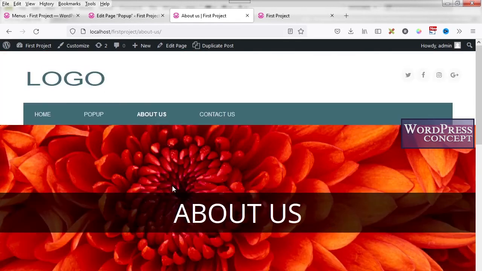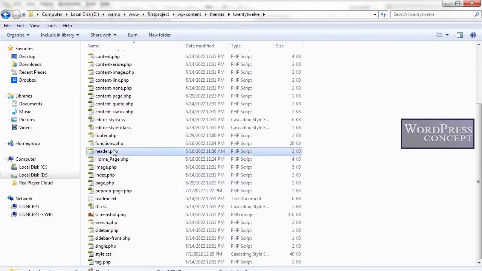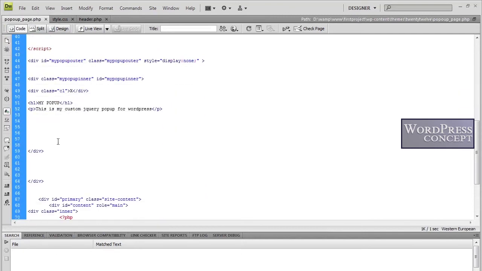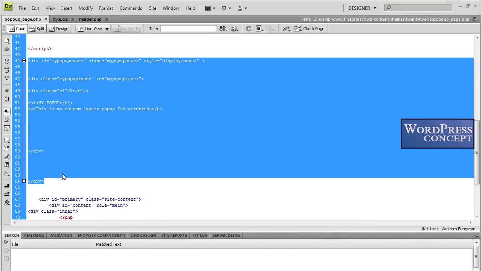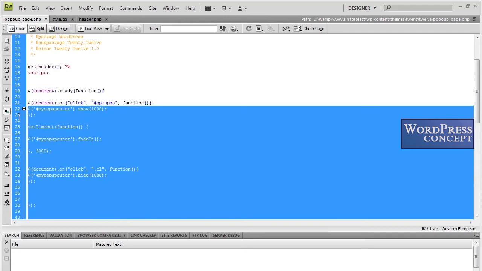Now if I need the pop-up to appear on all the pages, I have to add this pop-up to the header or the footer of the page. I'm going to open the header.php, and I will place all this code in the header.php, this HTML and this script.